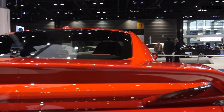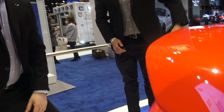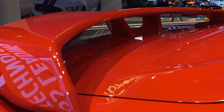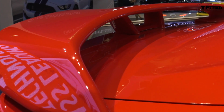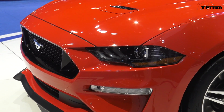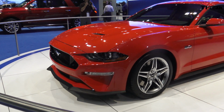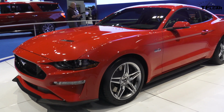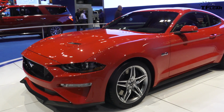Did you run this through the wind tunnel to make sure that it actually looks good and performs? Absolutely. There's a lot of engineering in that. To get it to be balanced with the car, it actually took a lot of effort to get that spoiler to be aero neutral and also something that really follows the body line. So we had a lot of work between the studio teams and a lot of computational analysis to set this up. So this was all done analytically between the studio teams and the aero teams, and it was dead nuts. So when you say aero neutral, it's not providing downforce?